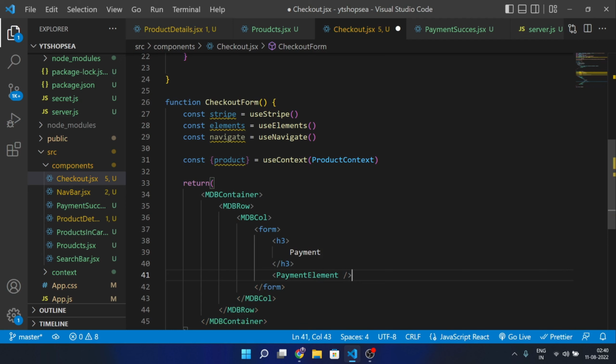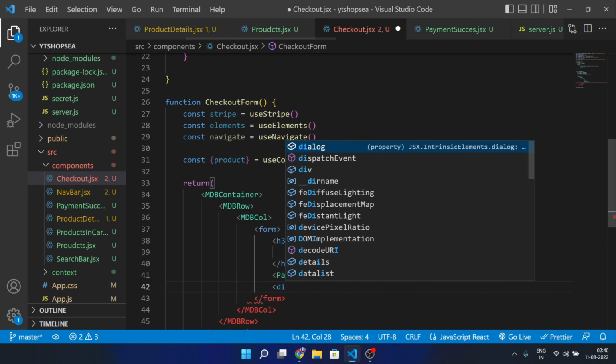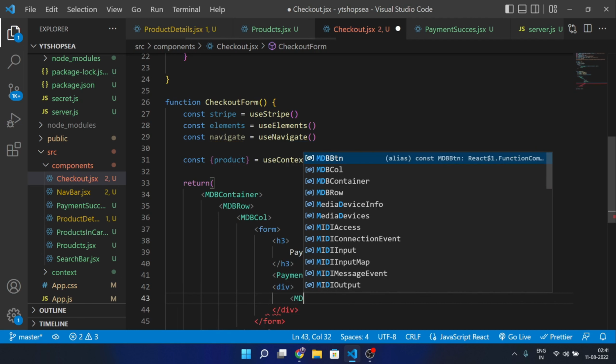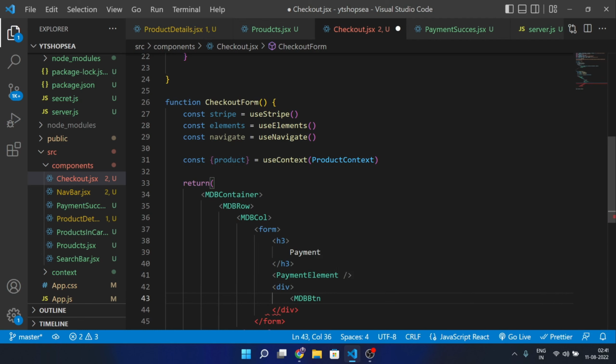And after this payment element we have a div. Let's create a div, and inside of this div we will have a button. So we have this mdb button, and inside of this we have two functionalities, a button with the functionality of back, or simply submit.